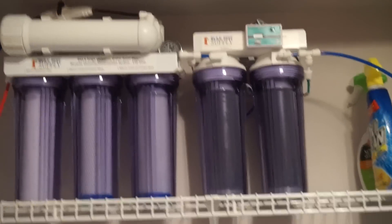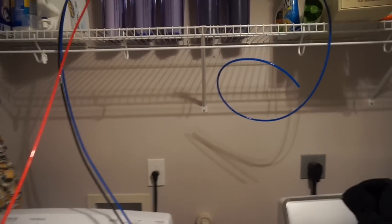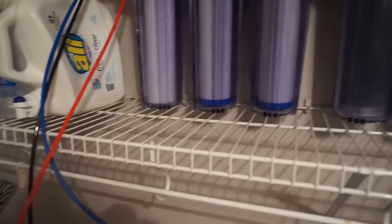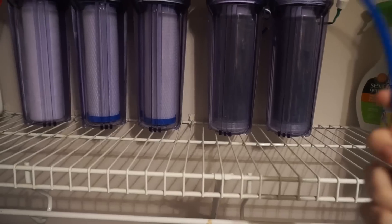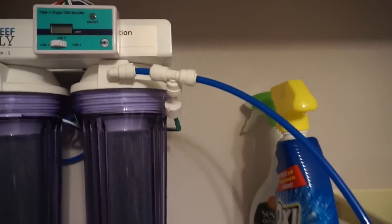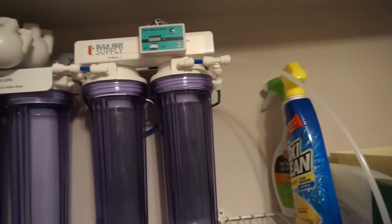Now they are mounted up here so they're not going to fall. I have the TDS meter present where I can see it visibly. Now I just got to set up all the wiring and get it connected. If you do get the dual ones, they don't come already all in one. You just take the blue — this is where the good water comes out of — and all you have to do is connect this tube of good water to your DI unit. It goes through the first one, through the second one, and spits back out. I replaced the tubing it came with with a longer one because this one will actually make it to the trash can I'm using to fill it up.